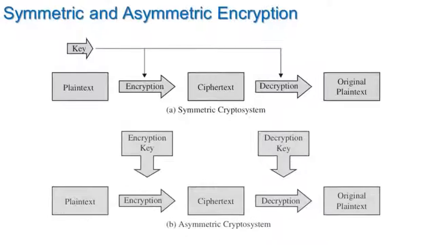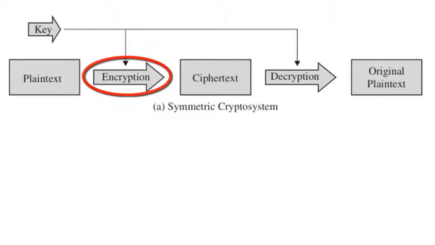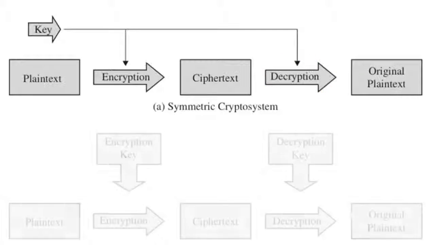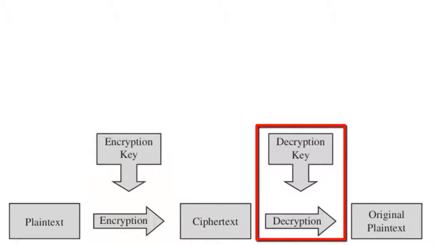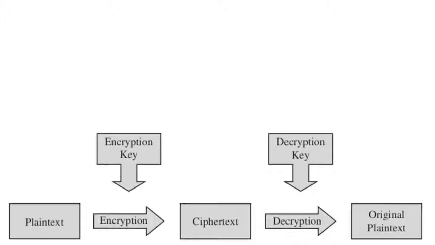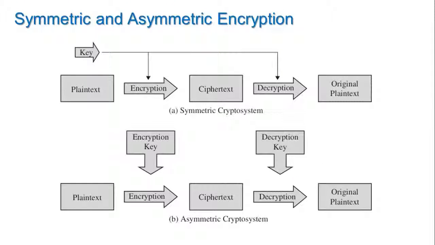In a symmetric key system, the same key value is used for both encrypting and decrypting a message. By contrast, in an asymmetric key system, one key value is used to encrypt a message, while a very different key value is used to decrypt the message. This would be analogous to a situation in which you would need to use one physical key to lock your front door, while you would need to use a very different physical key in order to unlock your front door. Note that in modern computing, asymmetric key systems are commonly referred to as public key systems.